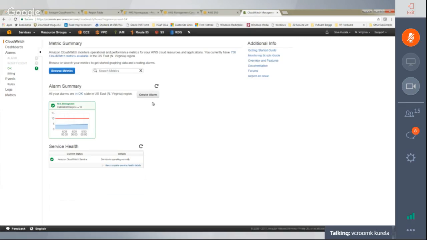Okay. So similarly, you can create more alarms here. And to browse the metrics, let me launch an EC2 instance and show you.